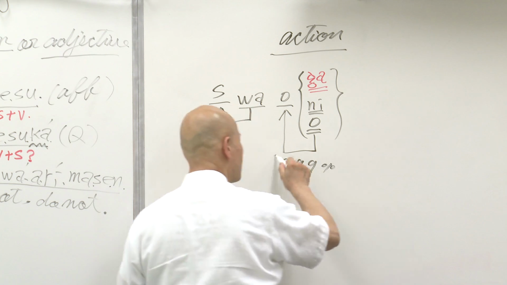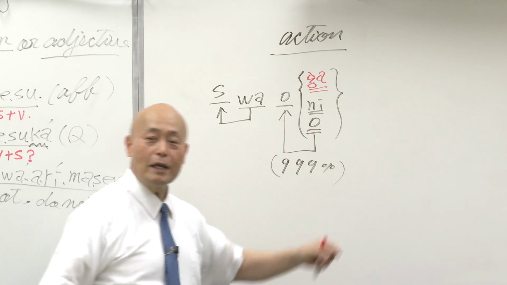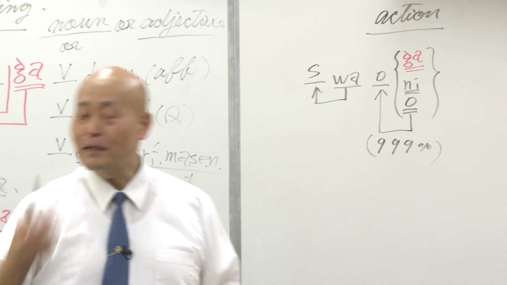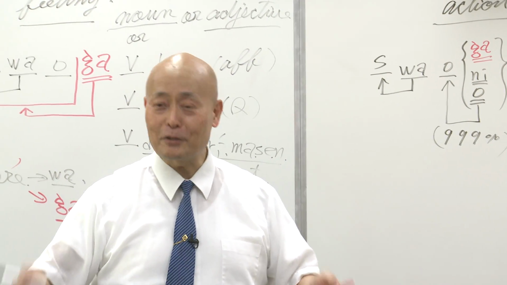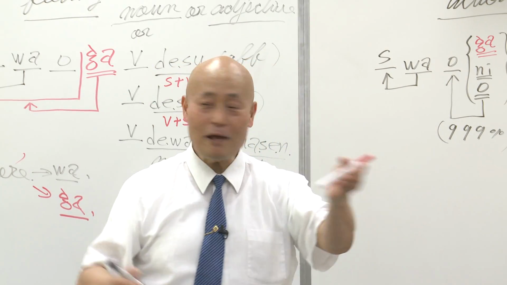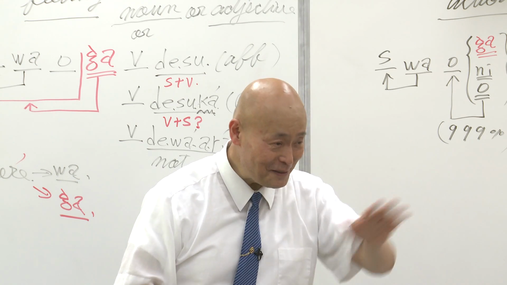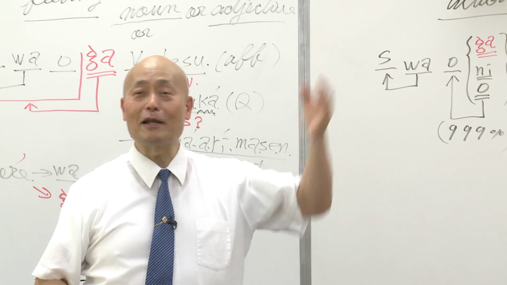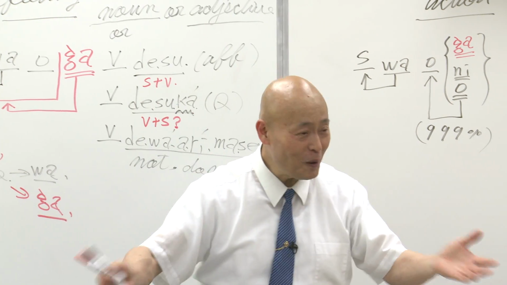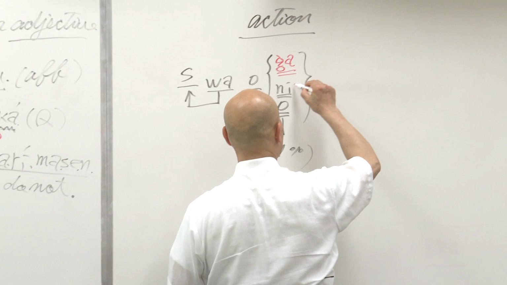99.9% of the time. However, 0.09%. If you said, I found a good wife, right? My case, I don't have a wife. I don't find a wife yet. In this case, wife is the object. You said, I found a good wife. Wife, o, I found, half English. Okay, my case, wife o, I cannot find yet. In this case, any kind of noun must have o, okay? Easy. Now, where is another 0.01%?